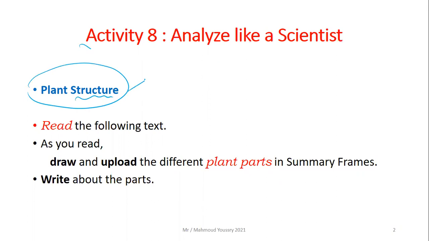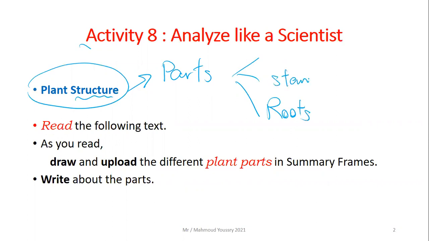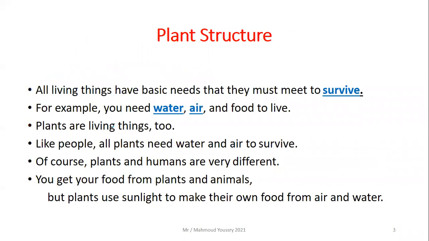The word structure itself means the parts of the plant. So we will talk about the different parts of the plant, like roots, stem, and leaves. These are the main parts of any plant. Read the following text, and as you read, draw and upload the different plant parts in summary frames. I'll show you how and write about each part. Okay, so this is the plant structure.